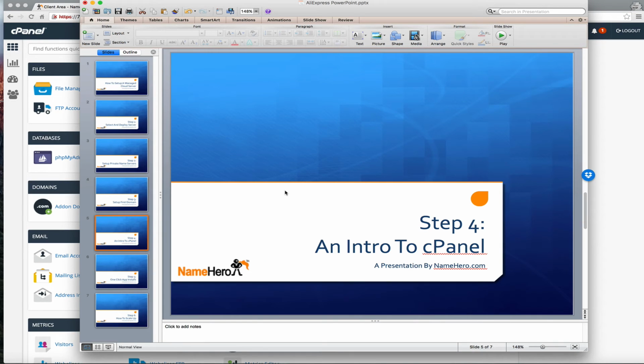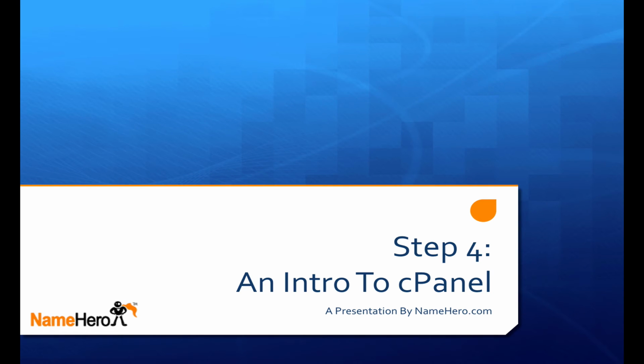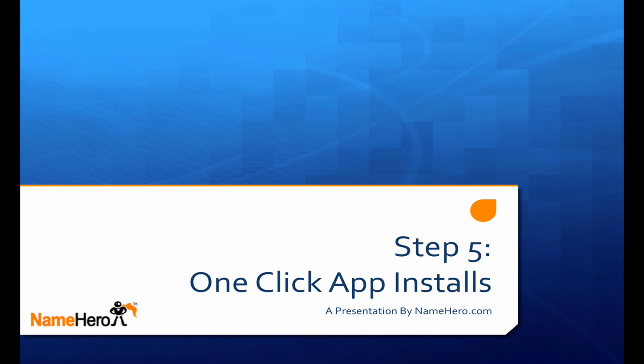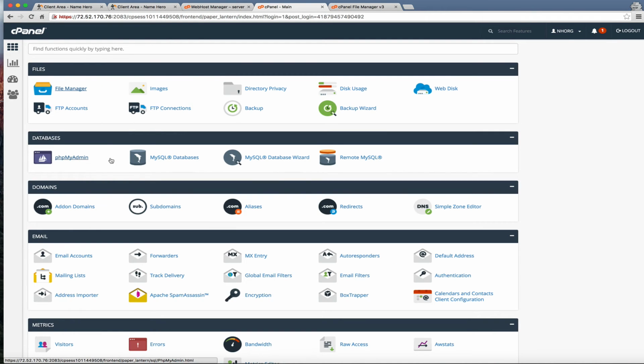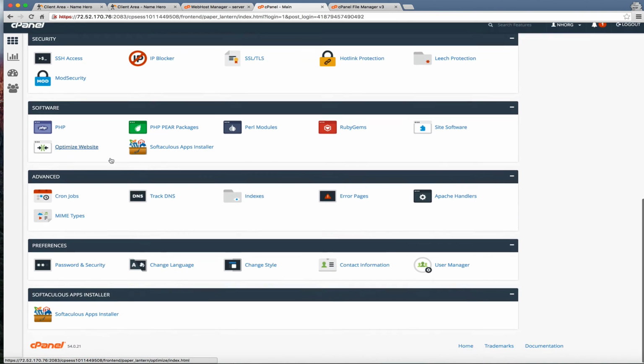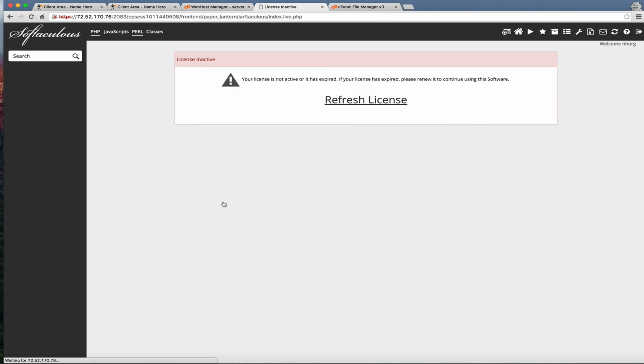Okay, continuing to move along here, after we're familiar with cPanel, the next big thing that a lot of our customers like and request is one-click applications, one-click app installs. The most popular one is WordPress. Now, we see a lot of affiliates like to use WordPress to power their affiliate sites, their landing pages, or even their agency websites for their companies. So when they're showing their traffic source information about them, they'll show them their agency site. It just takes a really quick second to install WordPress. So just going back in here into cPanel, we can scroll down to the bottom, and you can see we have our apps installer.